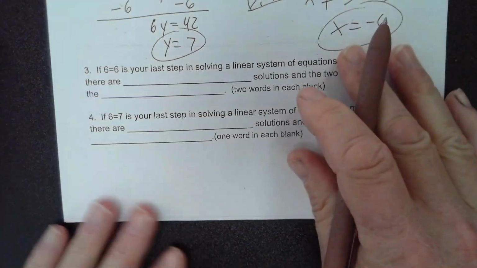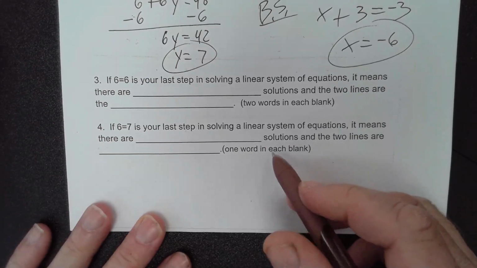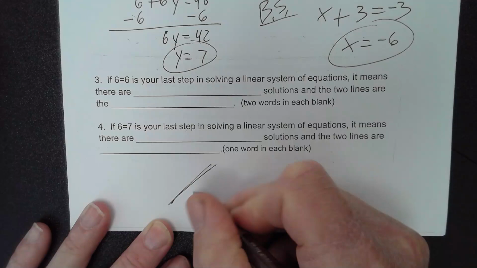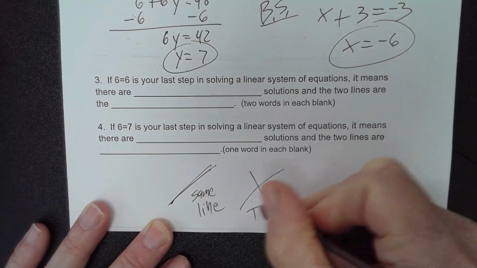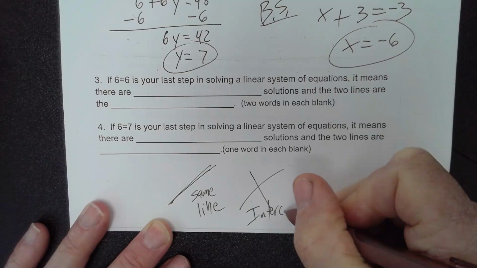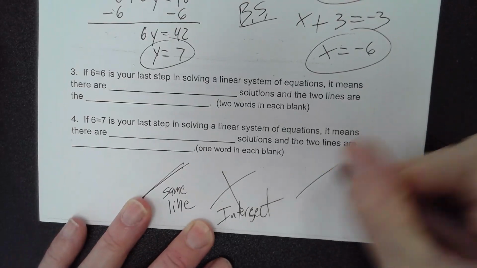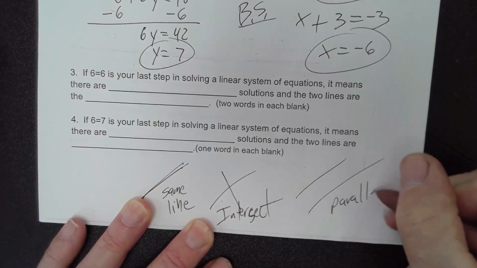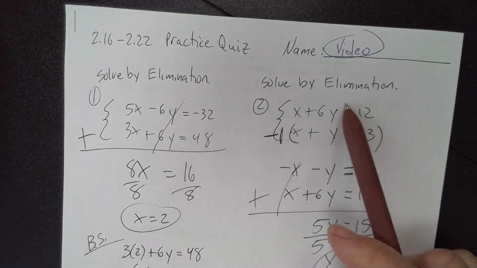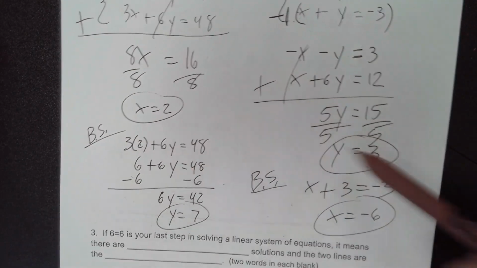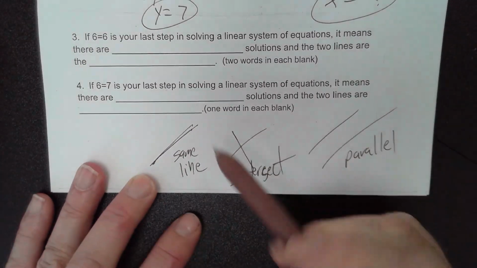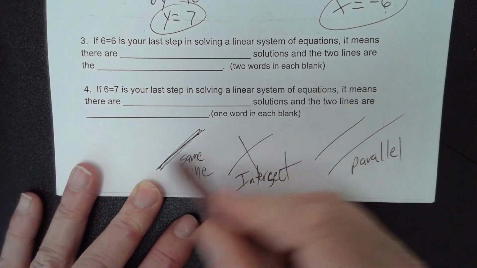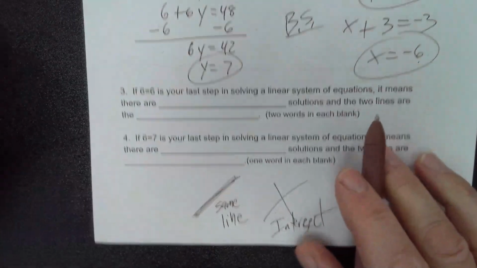So this question is basically the same question. What can two lines do? Two lines can be the same line. Two lines can intersect. And two lines can be parallel. And so what's going on here is this is a line, this is a line, that's a line. The lines intersect at these points, 2, 7, and 3, negative 6, 3. But what's going on here is it's asking the questions, when is it the same line, when do they intersect, and when is it parallel?